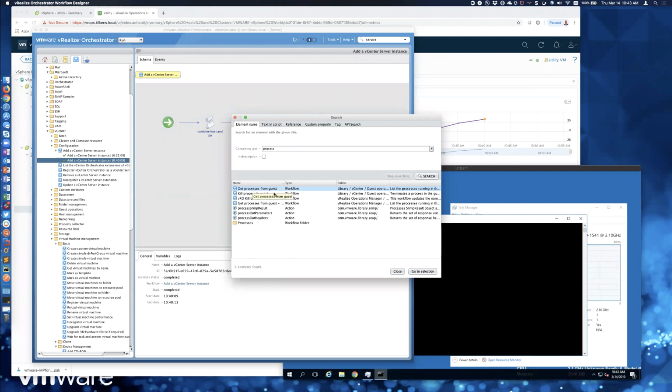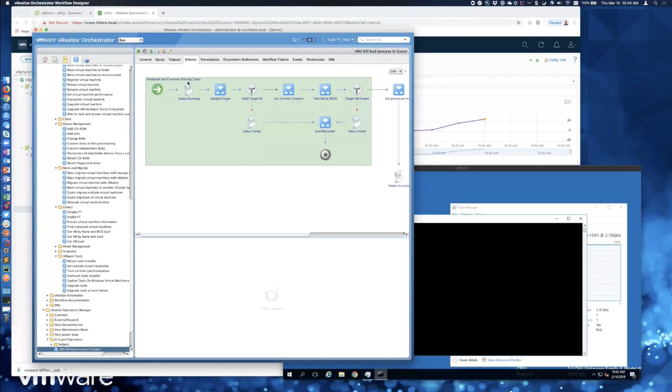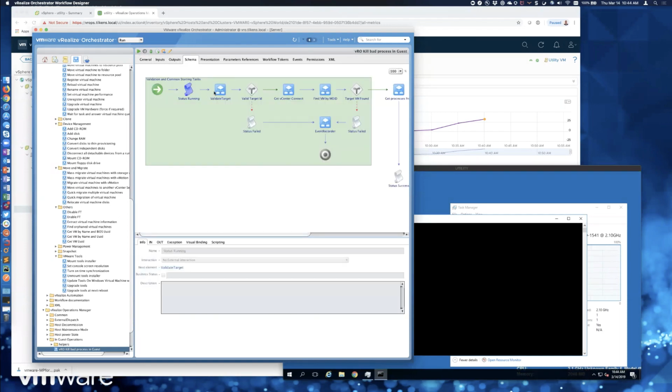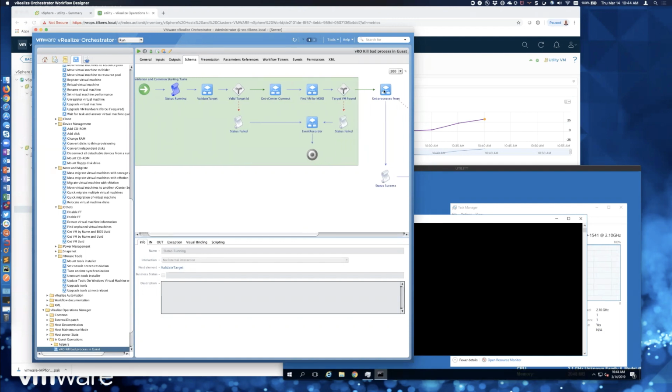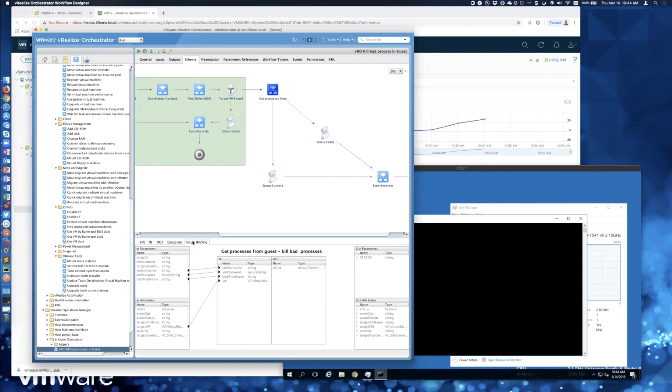So we could kill a process in the guest, kill a bad process in the guest. That's an interesting one. So it looks like you would have to provide the credentials to get into the VM to be able to do this.